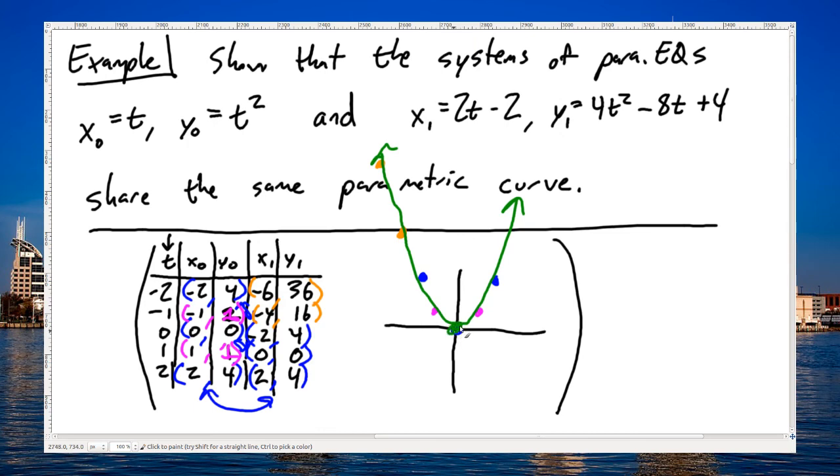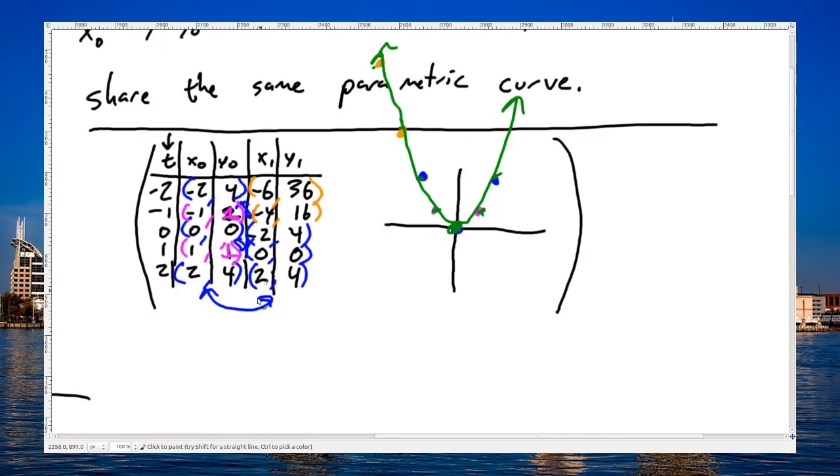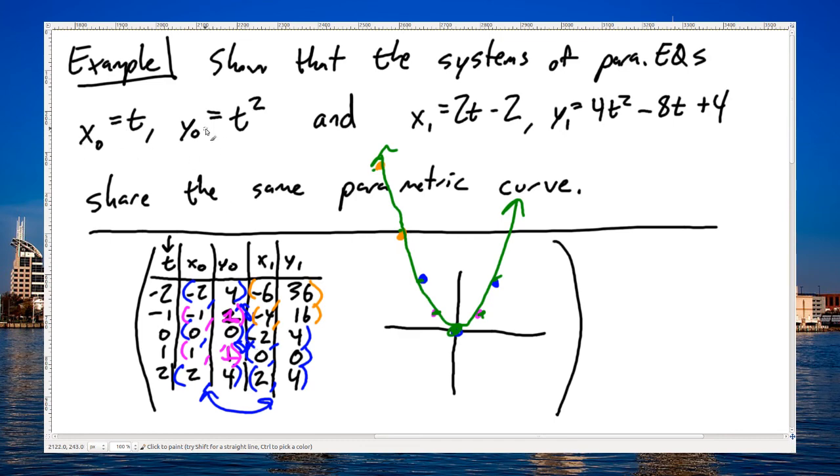So let's see why those do, because I'm not a perfect artist. It looks like they could land on the same curves, but I can't keep plugging in different numbers to get all the different possible ordered pairs. In fact, I don't have an interval of t values that I'm told to restrict to, so I can't plug in everything. There's infinitely many things to plug in. So how do I actually show that these two systems are exactly the same parametric curve? The way I'll do that is by showing that they share the same equation of x and y. So let's make some room so it's easier to do all that.